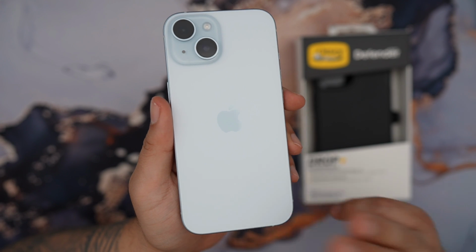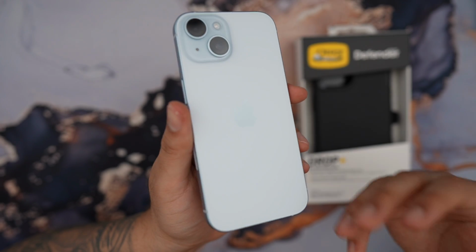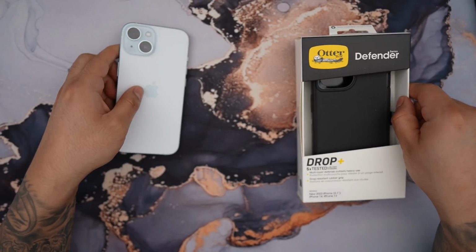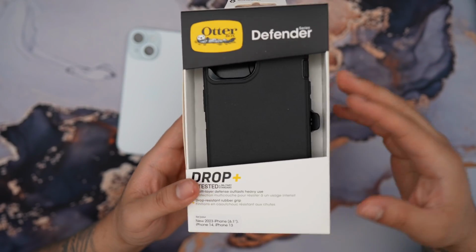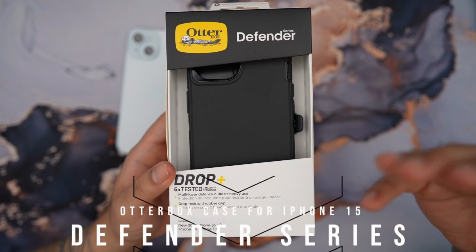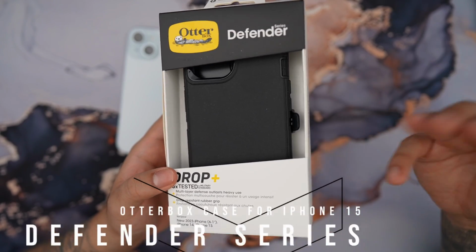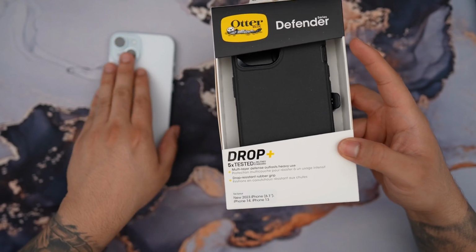Alright, so you dropped more than $830 on your new iPhone 15 and you're looking for a nice rugged case, and you definitely know that the OtterBox is known for one of the best rugged cases. So I'm here to show you guys exactly how to install the OtterBox Defender Series case and give you my opinion on whether or not this case is worth it for your new iPhone 15.